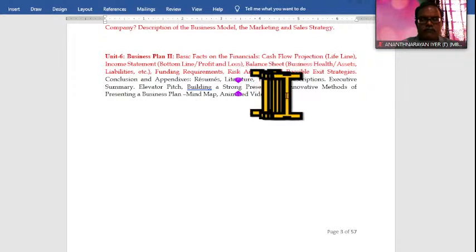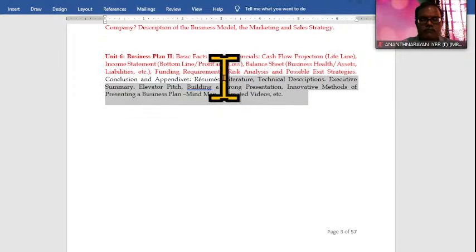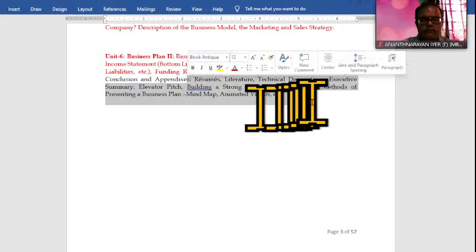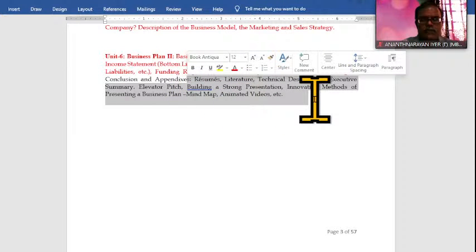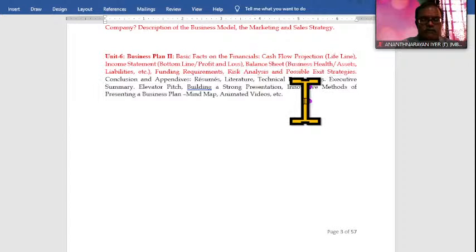How to create a strong pitch. See, this is more about presenting your business plan to the stakeholders. As I said, stakeholders can be a supplier also. You have to convince them that you are a good company. They can be assured about the payment once the supplier supplies goods in terms of raw material. They should have that assurance, right? In that case only they'll give you certain things on credit, which is very desperately needed by most of the businesses.